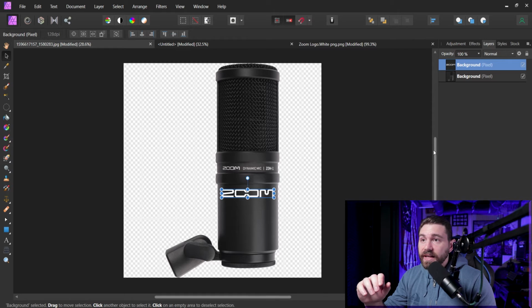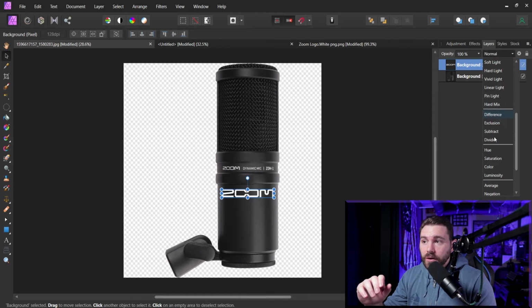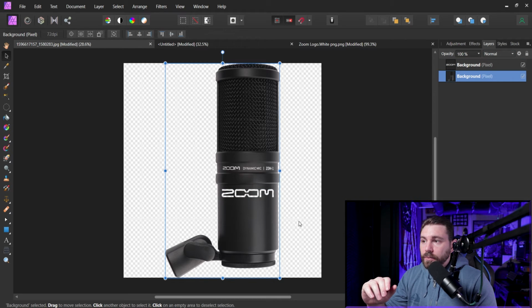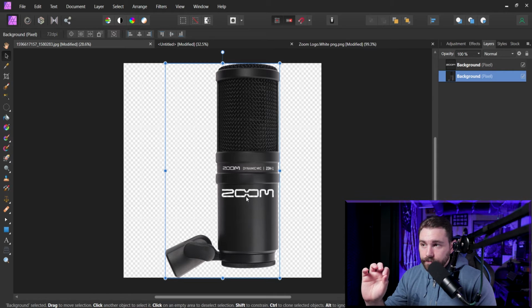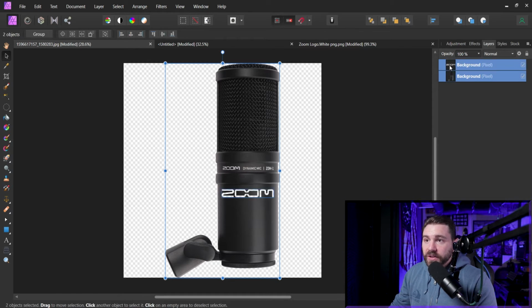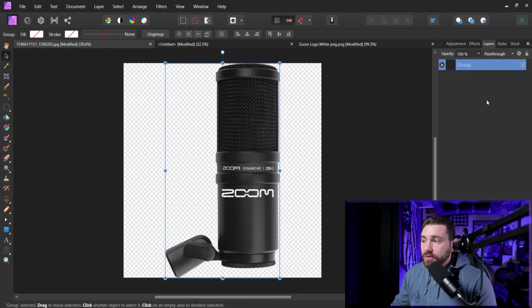So you could do the same exact thing with this. Go to this, go to erase, and there it is. You have a background here that is transparent. Now, you could do that, and you can do the same thing I showed you before: group these things together so you don't affect anything else.